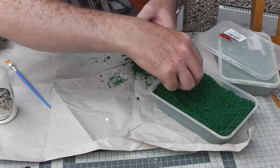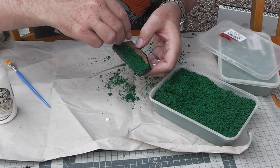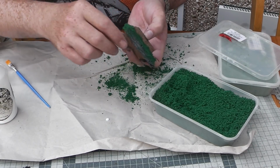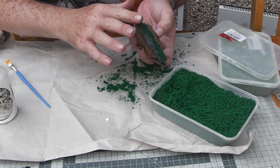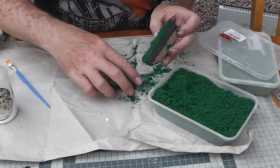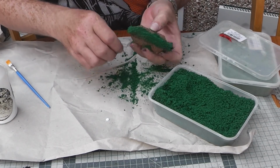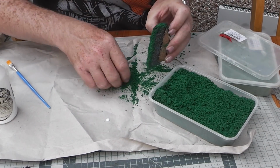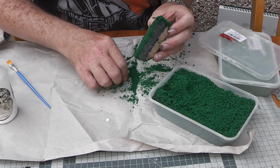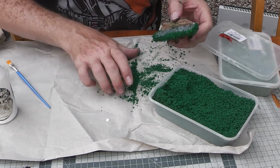Grab your thick flock. So just doing your dark base at the moment. Give it a tap. Work it on. Obviously the glue's soaked into it, you can give it a little squeeze and it pulls the glue back up. And sticks all to your fingers, but hey, you can't have everything.